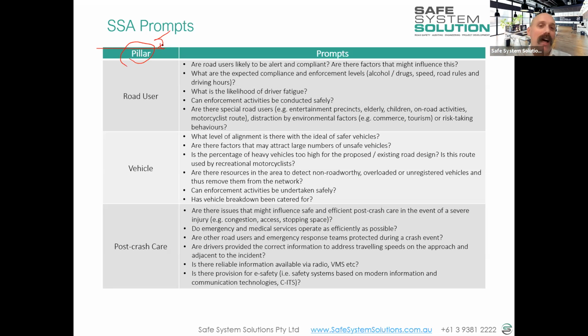And the questions here are: are road users likely to be alert and compliant, and are there factors that might influence this? What are the expected compliance and enforcement levels for alcohol, drugs, road rules, driving hours? What is the likelihood of driver fatigue? So are we in the middle of nowhere, and can enforcement be conducted safely? Are there special road users? Is it an entertainment precinct, elderly, children, on-road activities? Distraction by environmental factors, some big tourism thing that's there. Any particular risk-taking behaviour that you're aware of.